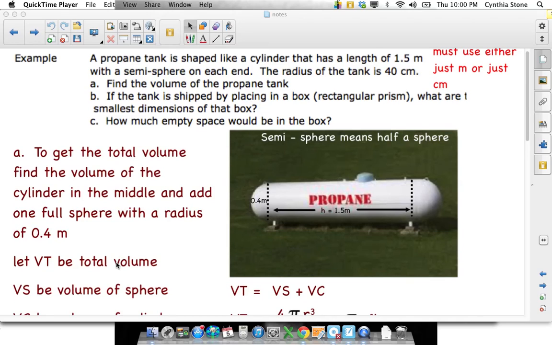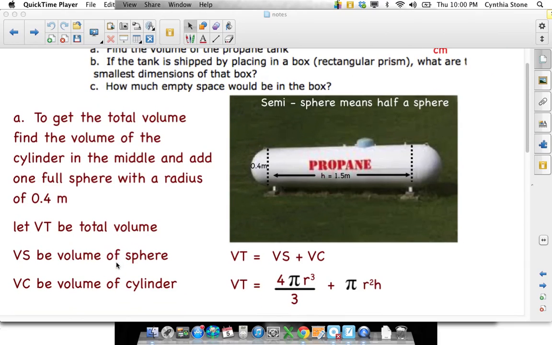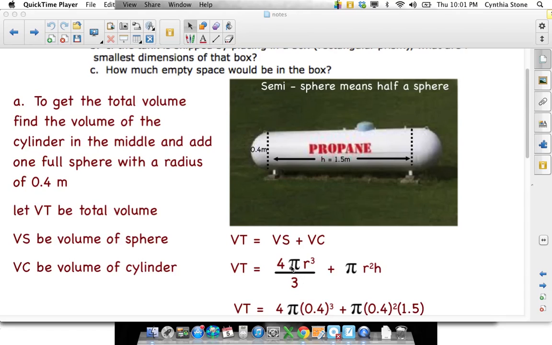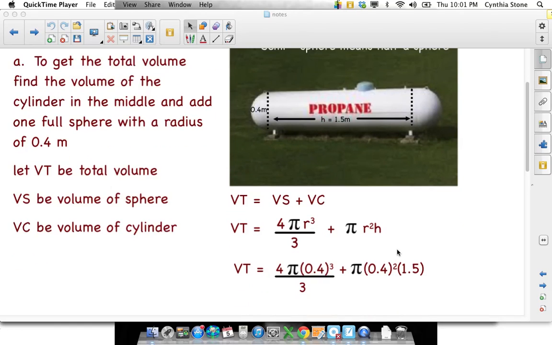So here we go. So finding part A, the volume. Let's just say VT is going to be my total volume, VS is going to be the sphere, remembering that really just those two put together is a sphere, even though it doesn't quite look like it, and VC is the cylinder, which is the inside part. So just using the formulas, the total volume is the sphere plus the cylinder, so 4/3 pi r cubed plus the volume of a cylinder, pi r squared h. Looks hard, eh? But it's not that hard. Just sub in r, and here's my h, 1.5, right from here to here, the height of my cylinder. And that's it. Find the answer.